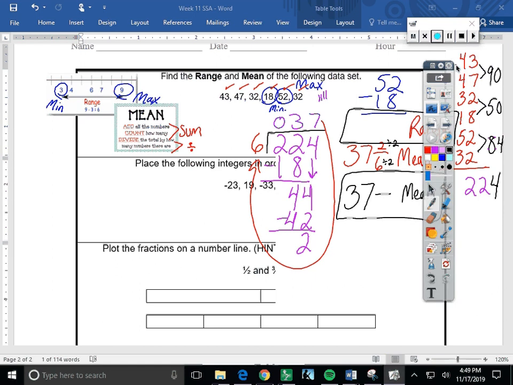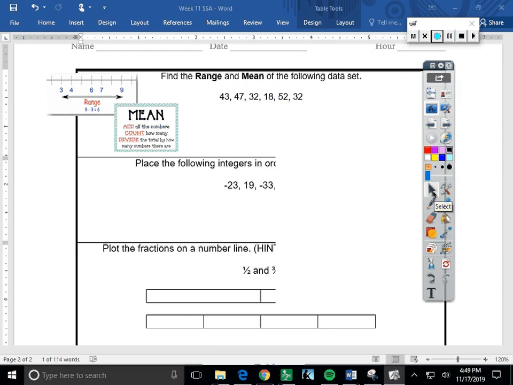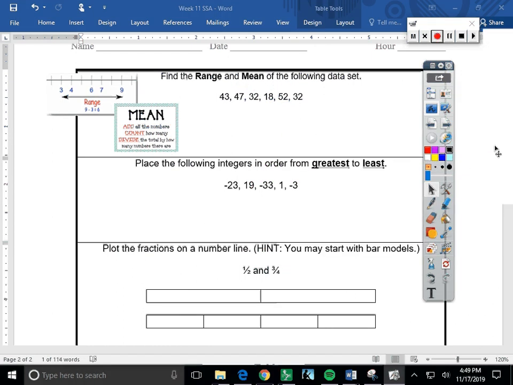Let me go ahead and clear what I've done here. If you have to go back and fix something, now would be a great time to do so. And here we are looking at the next problem. Place the following integers in order from greatest to least. This is unusual. I have to point out for you, oftentimes they say from least to greatest. Today they turn it around, the greatest to the least. Well, out of these numbers, if I think about money, which one would you rather have? Would you rather owe someone $23 or have 19? I hope you'd say 19 must be the greatest. Are there any other positive numbers that wouldn't be too bad to have? Oh, I wouldn't mind having $1. How about you?